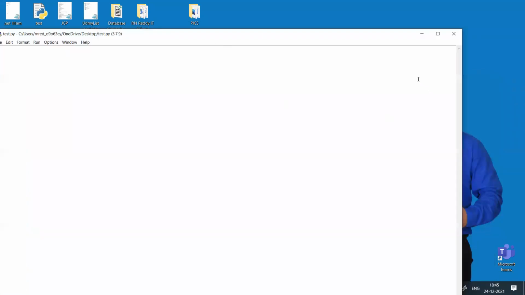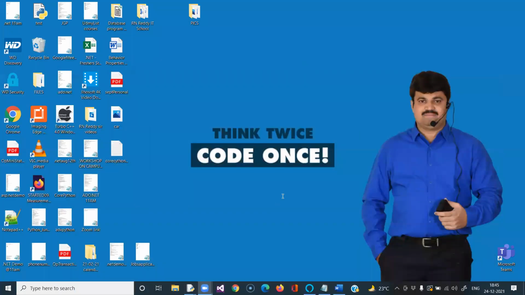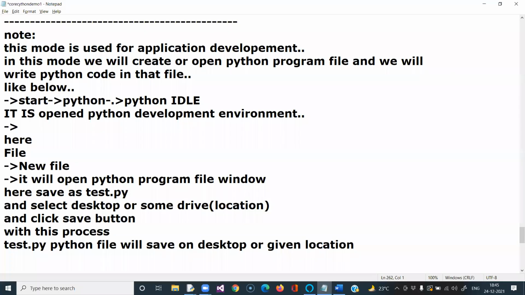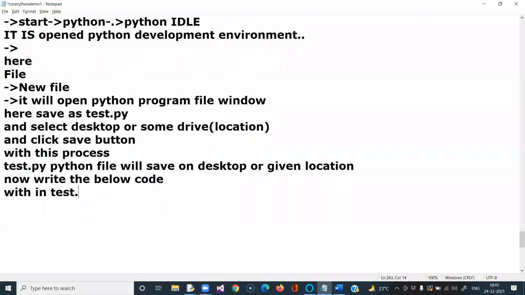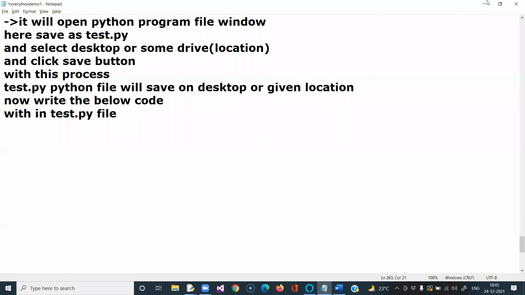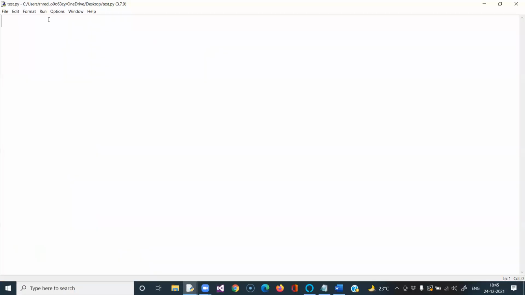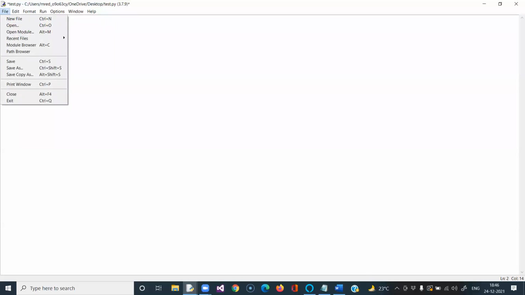Yes. Now write the below code within the test.py file. You see, print hi, and print hello.